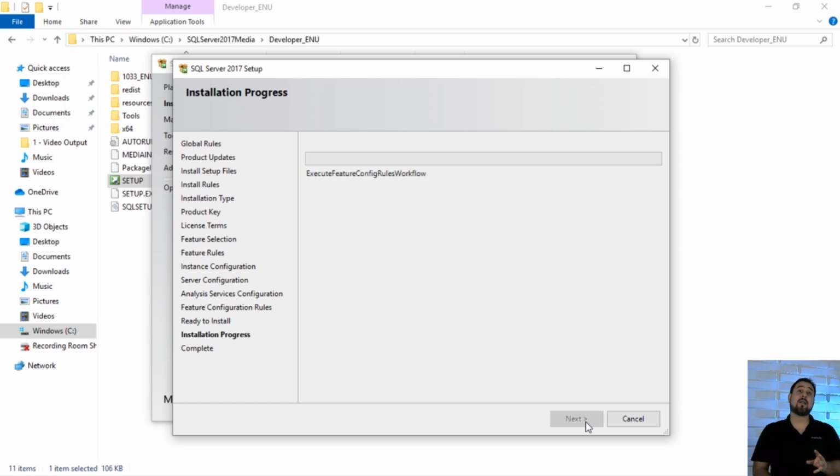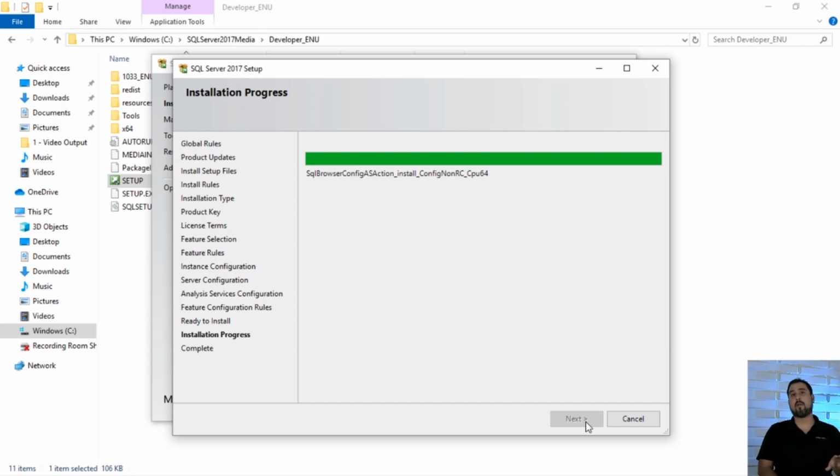But once it's all said and done, we have two instances, two different analysis services servers. Analysis services is a service that runs in the background within the machine, and we have two of them. We're going to have one called MoLab and one that has the default named instance, MSSQLSERVER. We have both at our disposal, ready to go and ready to use.